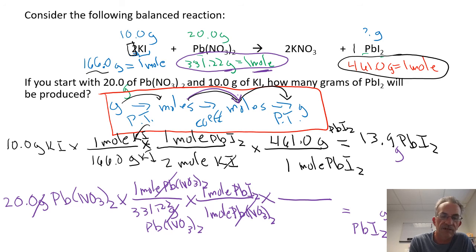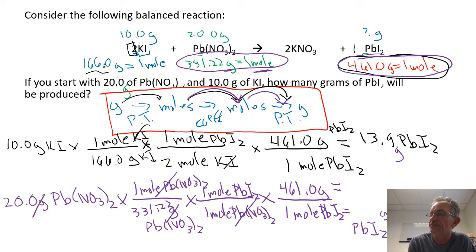So now we're going to keep on going from moles of lead iodide to grams of it. And you'll see again, it's the same last step. And actually, it's the same compound, so we'll be using the same weight. Lead iodide goes on the bottom, 1 mole of it. That's the weight off the periodic table. And then on top, we'll put the 461. And if you work it out, it works out to be 27.8. All right.